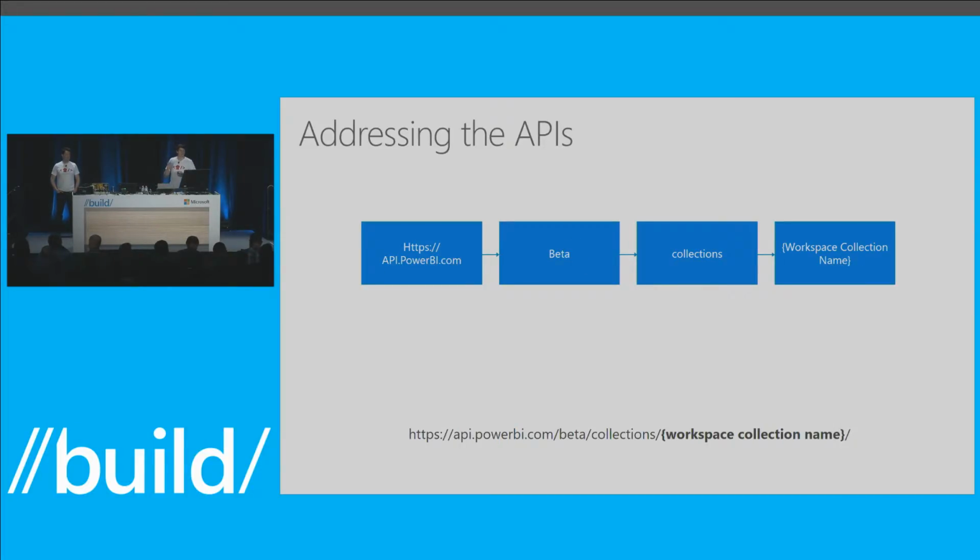So to address any of our APIs, it's always going to be api.powerbi.com, and it's going to be /the version. While we're in preview, we have the beta version, and we plan to continue to keep the beta version as we move forward, and what we'll do is roll out new APIs there, let you try them out, give us feedback. We'll iterate on them a few times, and once we're sure those API signatures are locked, we'll move into one of the named or numbered versions. And then they'll have a tight contract where we won't break any backwards compatibility.